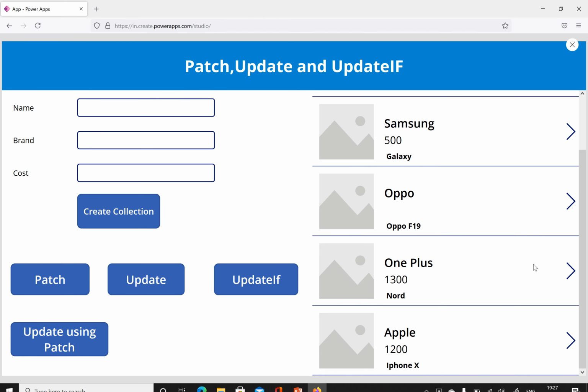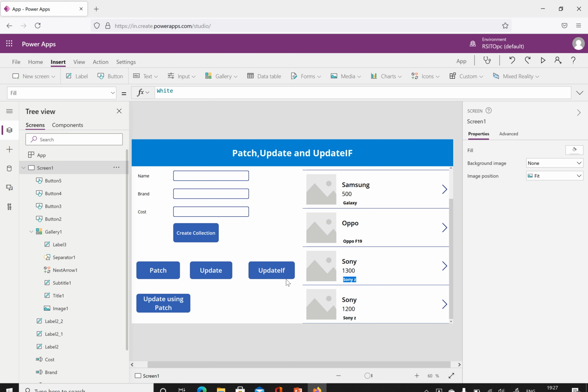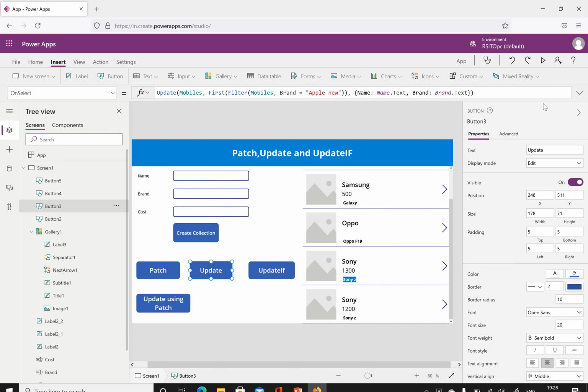When you try to run this, we have these two items. If I use this UpdateIf function, now this is converted to Sony, and this is converted to Sony, and the product name is changed to Sony Z and Sony Z, and this is updating all the values if it satisfies that particular function. We have the two values and we have converted that. So this way, if you want to update all the items based on some condition, you can use UpdateIf. And the same way, in the update also you can use an all function in the end to update the values for which the function is satisfied.